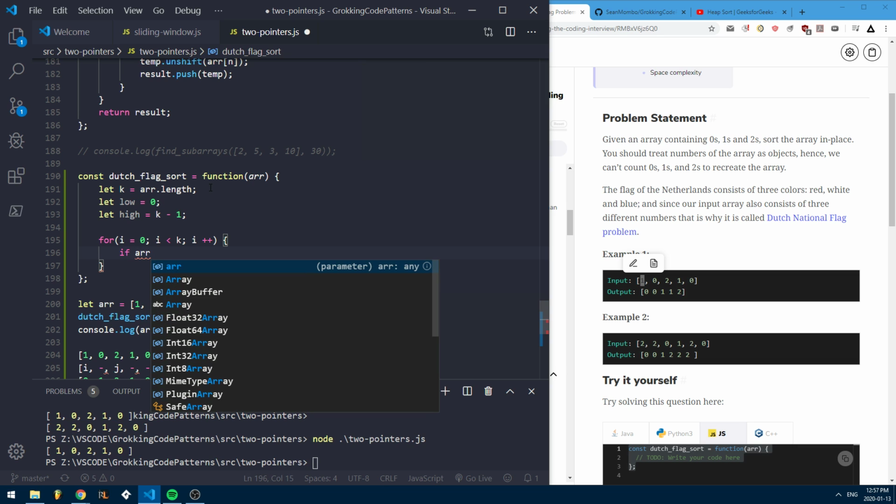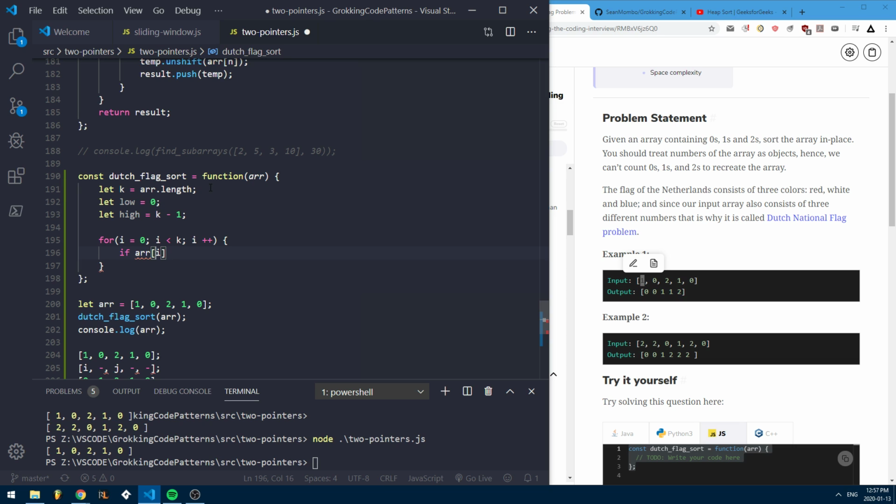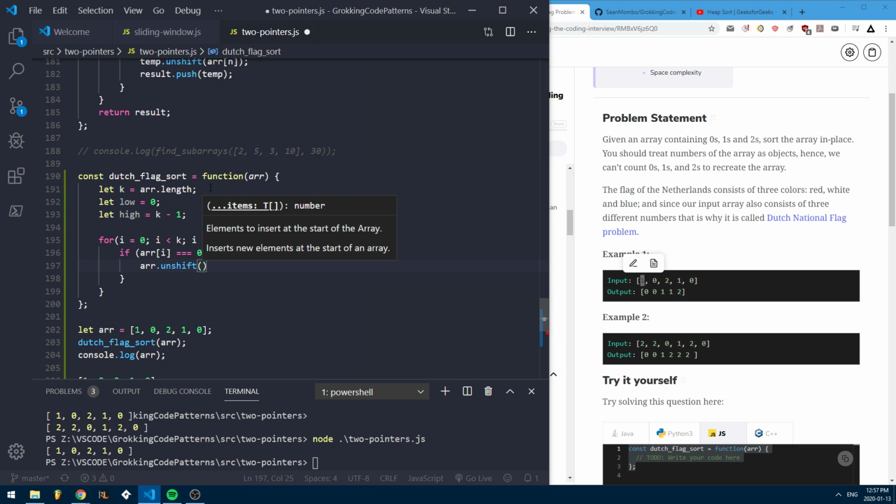If array i is equal to 0, then array.unshift array i. Will this move the element?